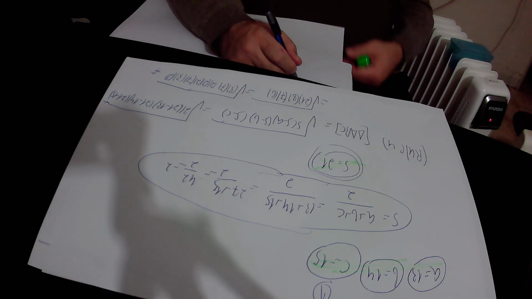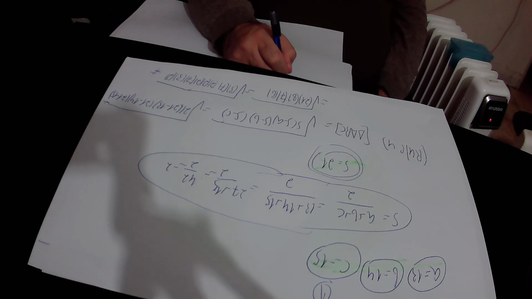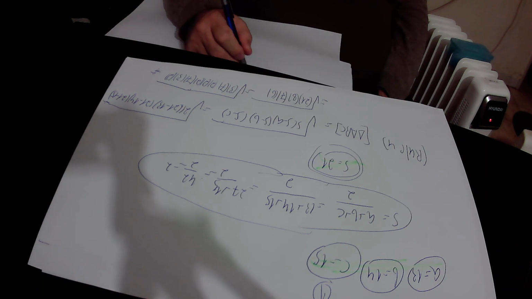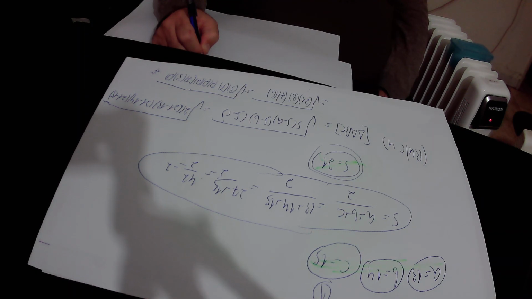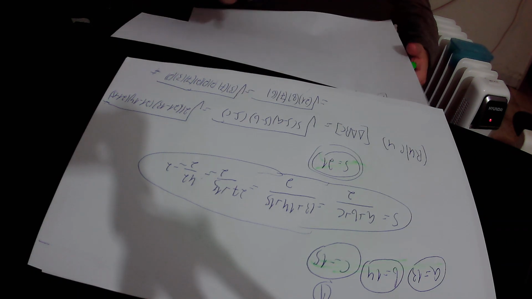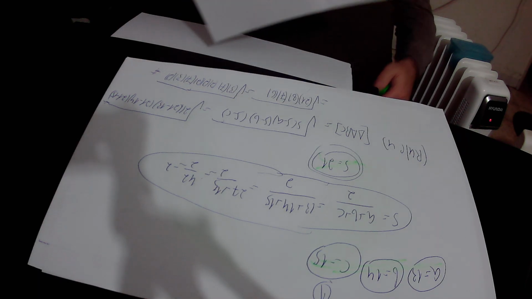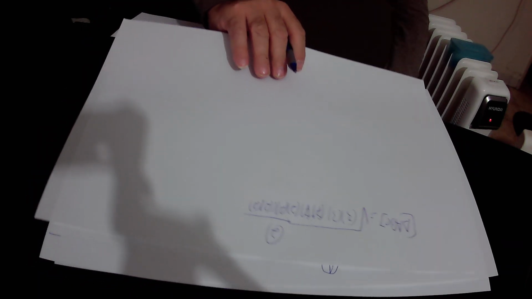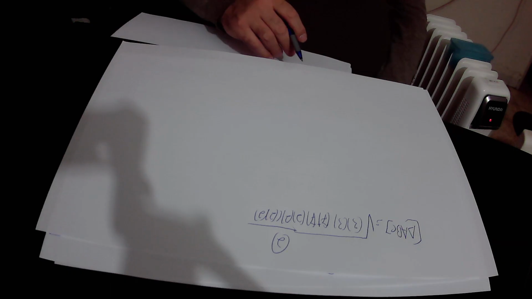So according to rule number 4, the area of our triangle ABC is equal to the square root of 3 times 3 times the square root of 7 times 7 times the square root of 2 times 2 times the square root of 2 times 2 again. We change the order of the numbers here, and we find finally that the area of triangle ABC equals the square root of 3 times 3 times 7 times 7 times 2 times 2 times 2 times 2.